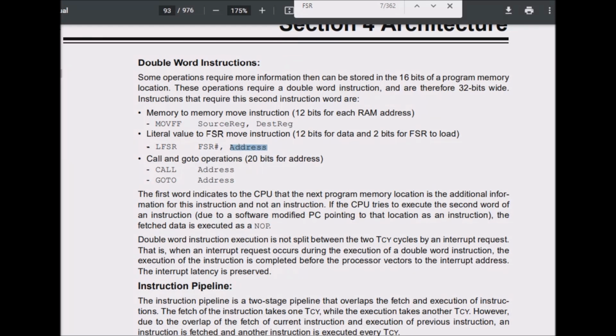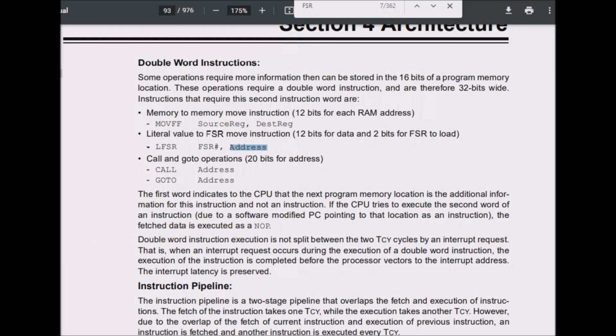If the CPU tries to execute the second word of an instruction due to a software modified PIC program counter pointing to that location as an instruction, the fetched data is executed as a NOP.